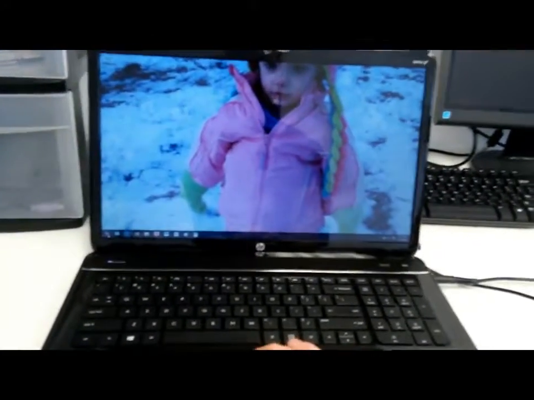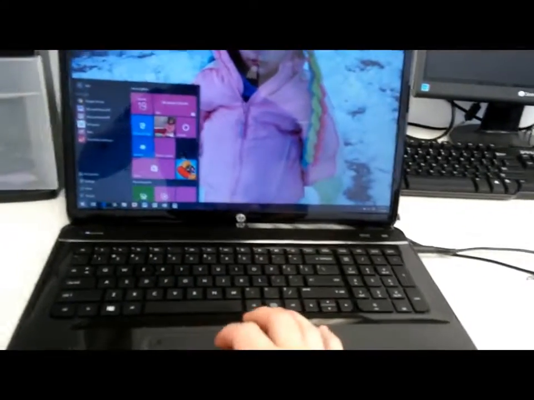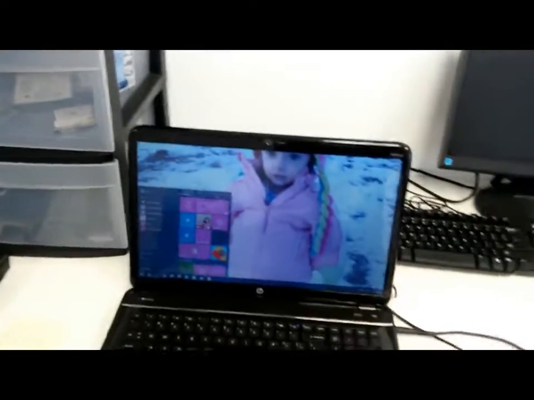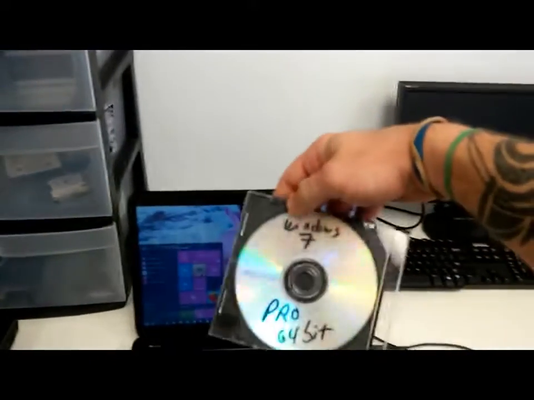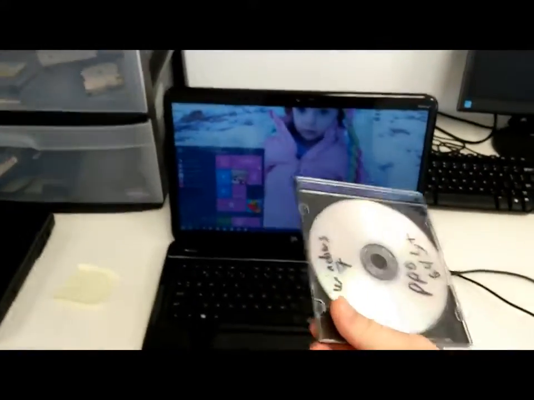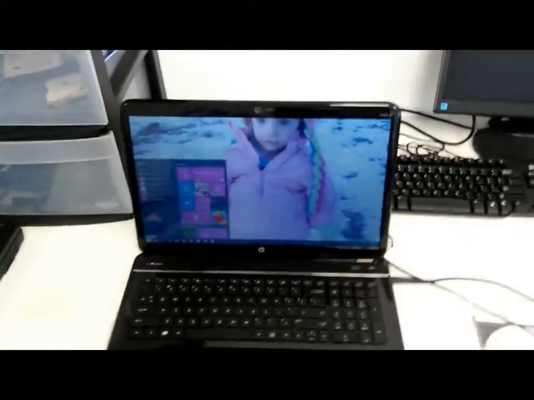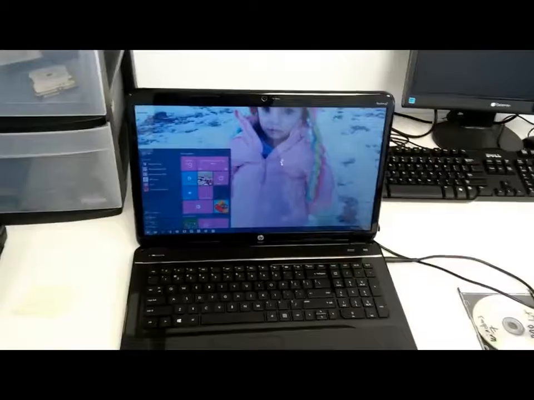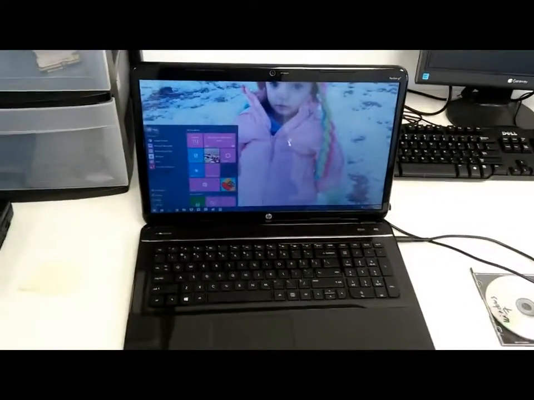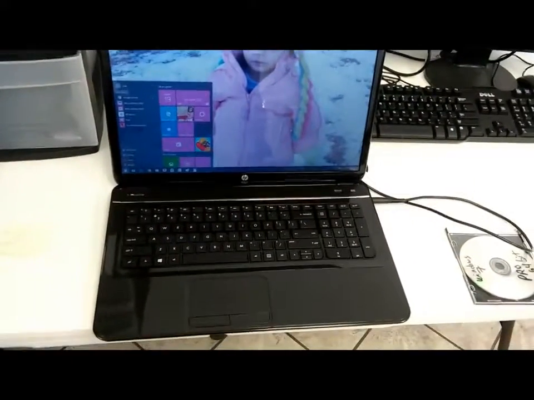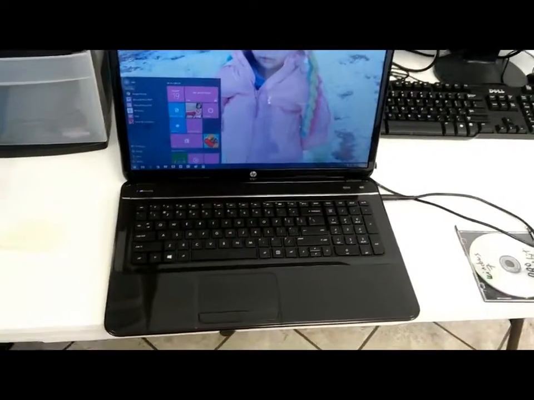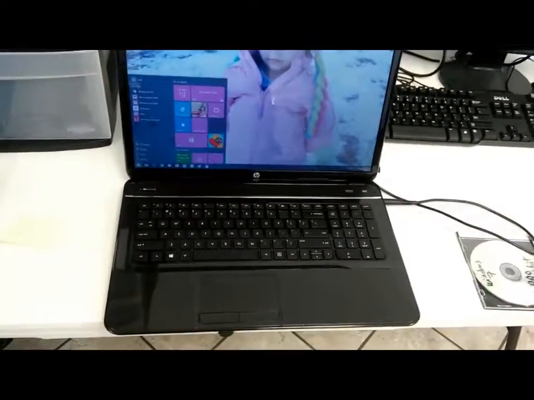So what we're going to do is shut down this computer and then enter the BIOS. Sometimes I boot from CDs, but I typically, I still like booting from CD-ROMs better. So I'll show you the ways around to boot to a Windows 7 CD, because with a lot of the BIOS setups, you have to change a couple settings in them to actually boot from a CD. So I'll show you that.